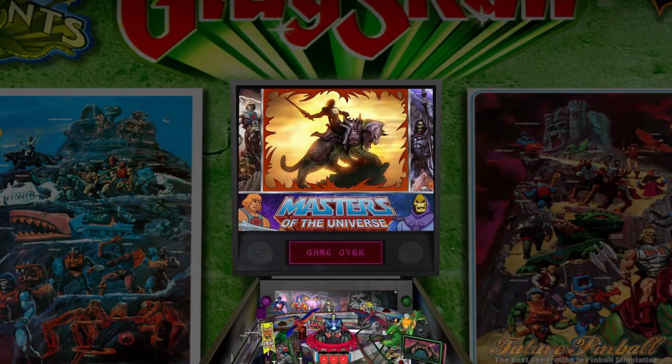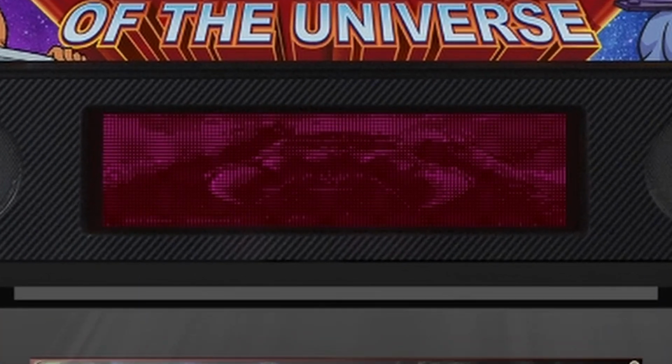Okay, we have got a custom game room, apparently. We've got some He-Man posters, we've got custom back glass, apparently fully custom DMD. It's actually extremely loud, so enjoy the little animated thing here for a second, and once it's done, I'm going to go adjust my volume before we start the actual game.